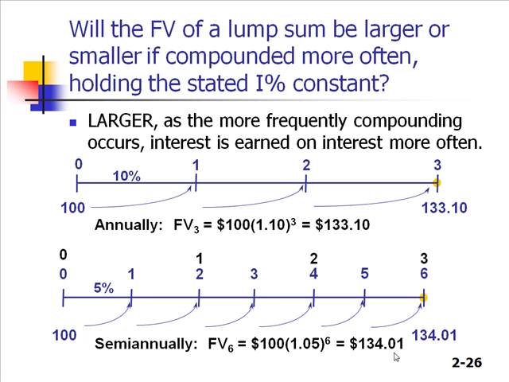The reason this answer is slightly higher than the previous answer is because here you actually start earning compound interest a little sooner. Now I know it's 5% in this period and 5% in that period. It seems like it ought to be the same as 10% over the first year, but you've got to understand that in this second period you're actually earning interest on the interest that was earned in the first period. So the compounding process gets started sooner, and so you end up with a little bit more at the end.